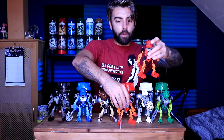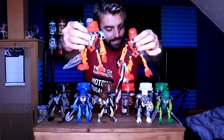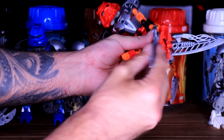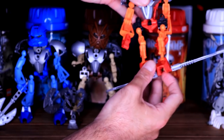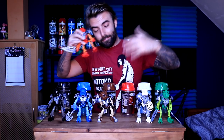So if we compare, obviously, both of the Tahus here, you can see basically the upgrade that they've got. The armor being the biggest standout, of course, but unfortunately I'm missing one of his blades here. He would put these on his feet and he'd use it as a surfboard. They all get this kind of new second thing, like Kopaku Nuva, right? The names are hard, leave me alone. Kopaku Nuva here, he'd be able to put his blades onto his feet for ice skates. Lua would be able to put his on his back and he could fly.